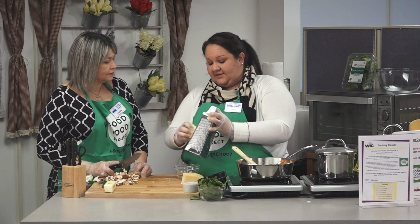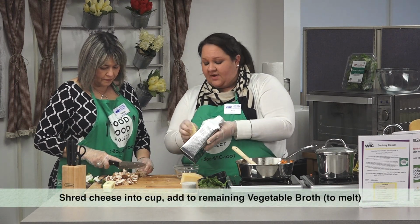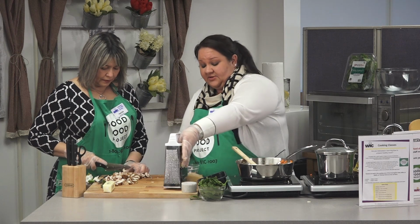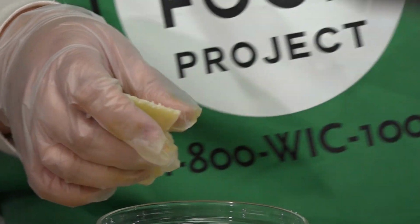So I'm going to shred my cheese right into a cup. You can buy the already shredded, but really, what tastes better than fresh Parmesan? I love, love, love it. And if you don't have time to shred it, you can just crumble it into chunks. Oh yeah, that's true, because it will melt, right?